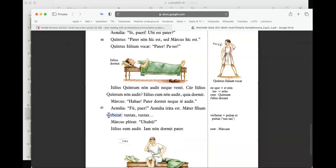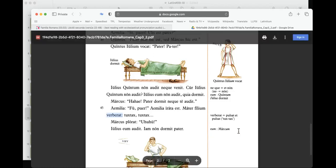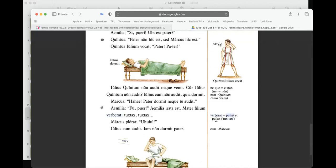Verberat. Any suggestions on what that means? We already saw pulsat. Yeah, spank is a good translation, but pulsat means to hit once. But if you go over here to verberat, it says pulsat et pulsat, which means to strike again and again. So I don't know if we get reverberate from that. Good question. I don't think we do, because I think that comes from vibro, to vibrate.